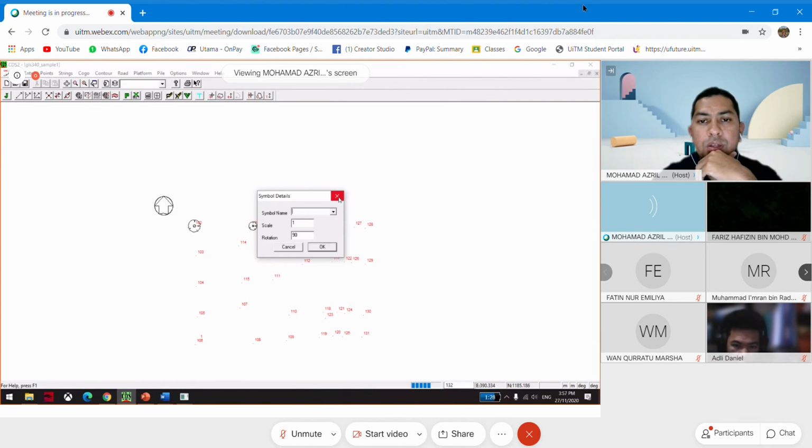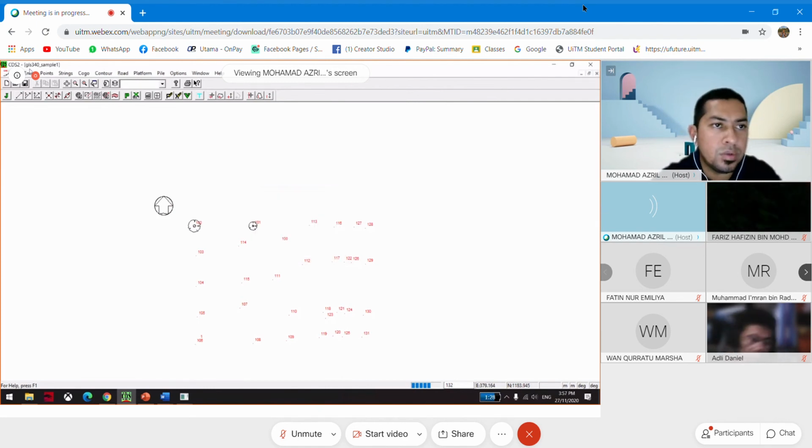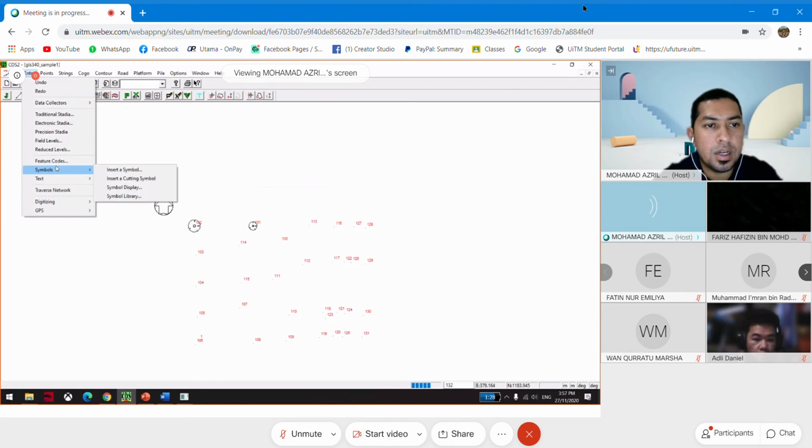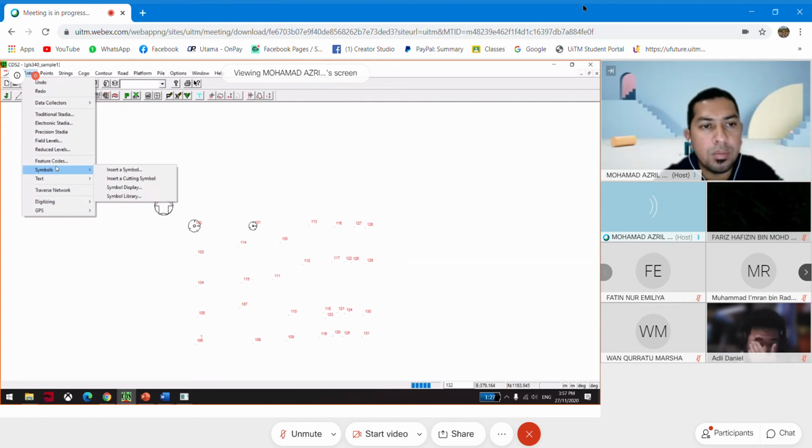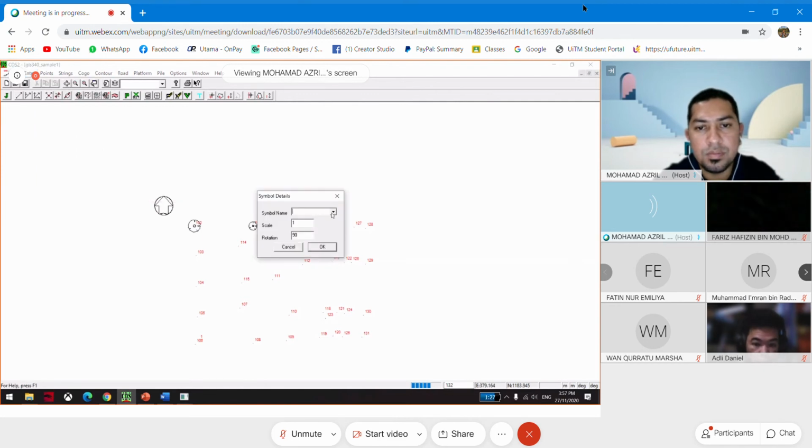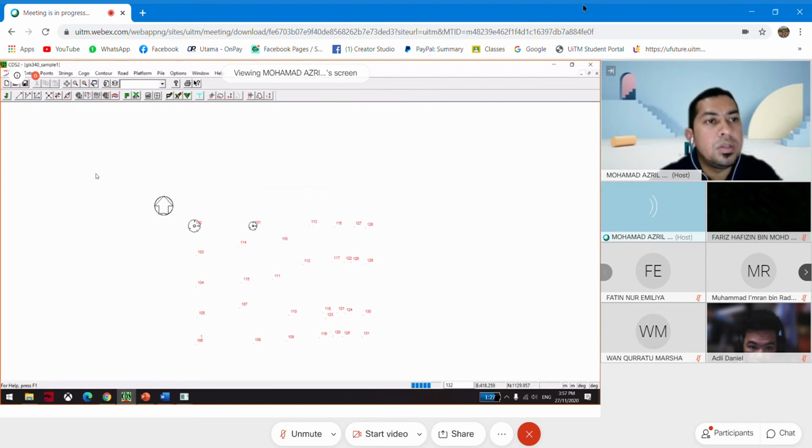If you do not have a symbol here and you want to create your symbol, you want to create your tree symbol or other symbol, so you can put in the drive C in the CDS, under the symbol. But you need to make sure the file is .wmf, metafile, WMF. You create in the AutoCAD and then you save in .wmf. Then we can call for the symbol here. So that is what you can use.